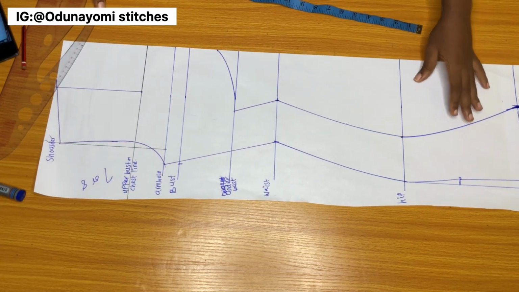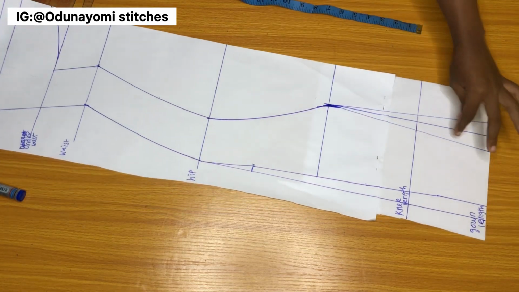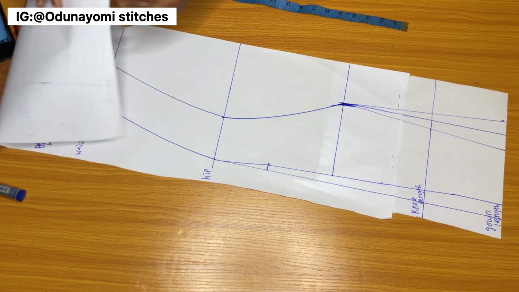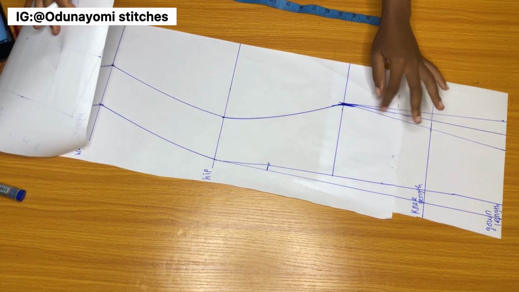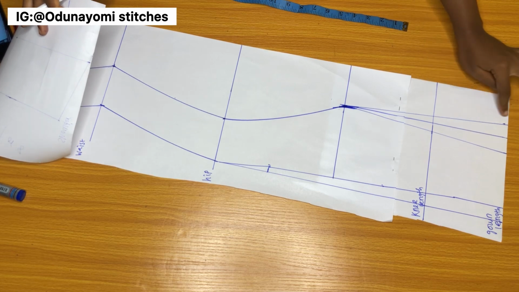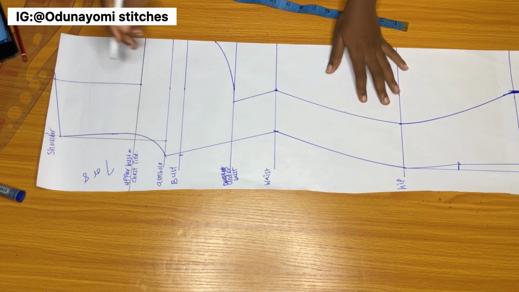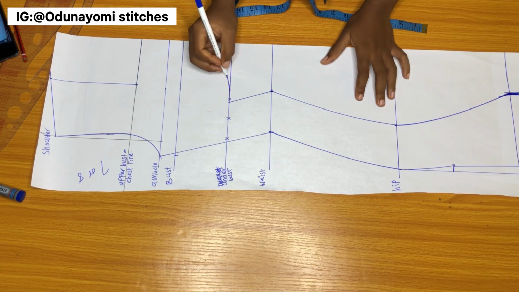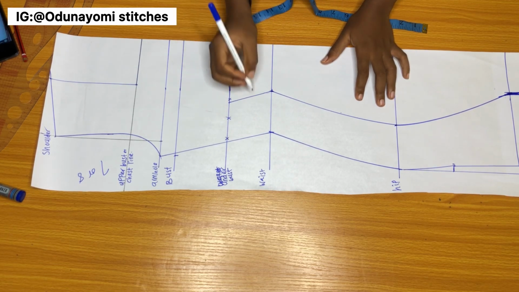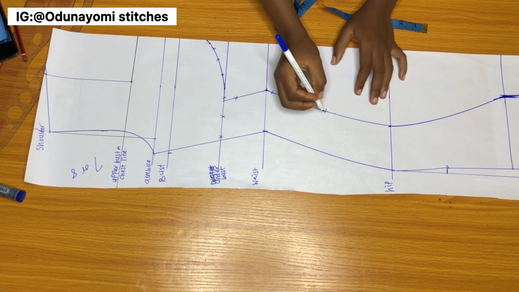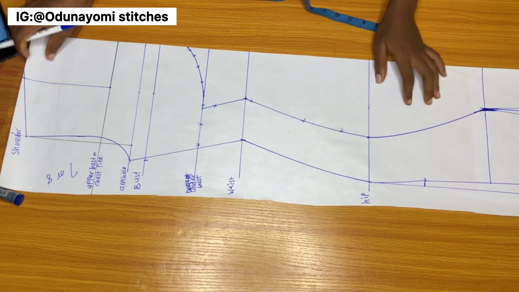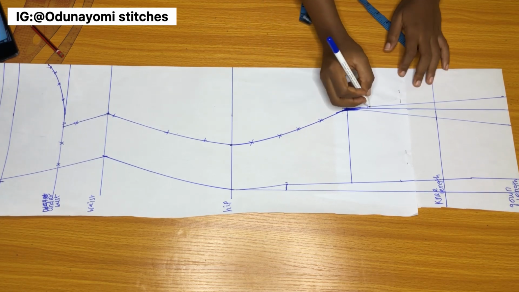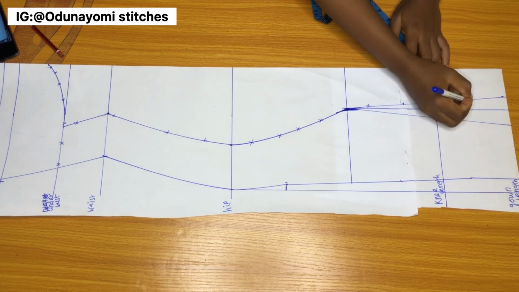So now I'll go ahead and cut. But before I cut, we have to take out the darts at the bust area. That bust dart, we have to take it out because for this pattern, I'm using 43 for the front, and for the back it is 42. The reason it's 42 is the difference between my half length for the front and the back. My half length for the front is 15.5 and for the back is 14.5. So that's the 1 inch difference. Yours may be 2 inches, 1.5 or 2.5 depending on your size.